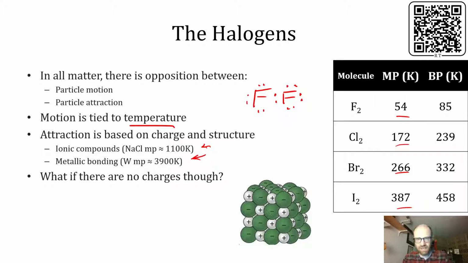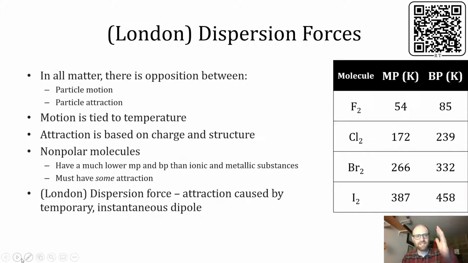Well, no, not right, because not only does fluorine have the ability to exist as a solid, you can see a trend in these melting and boiling points. Iodine has a higher melting point than fluorine, and iodine is actually a solid at room temperature because that's above 273 Kelvin or 0 degrees Celsius. That's above 100 degrees Celsius, actually. That's a really high melting point for this kind of thing that has no attraction. So there's something going on there. And that something is called London dispersion forces.